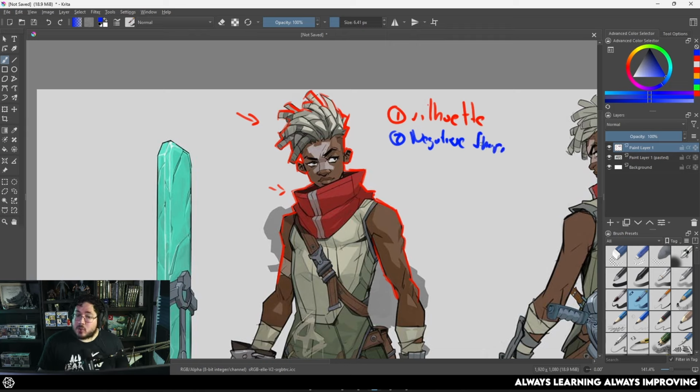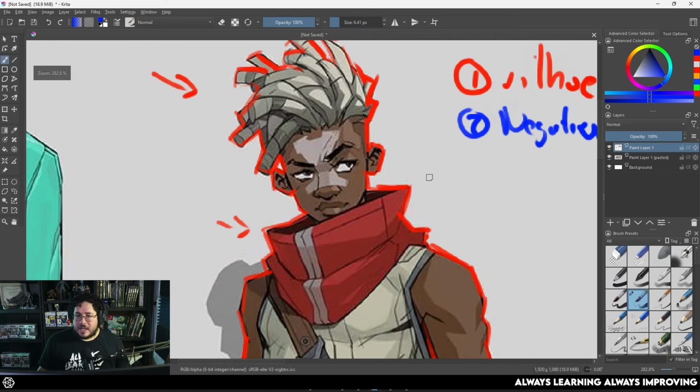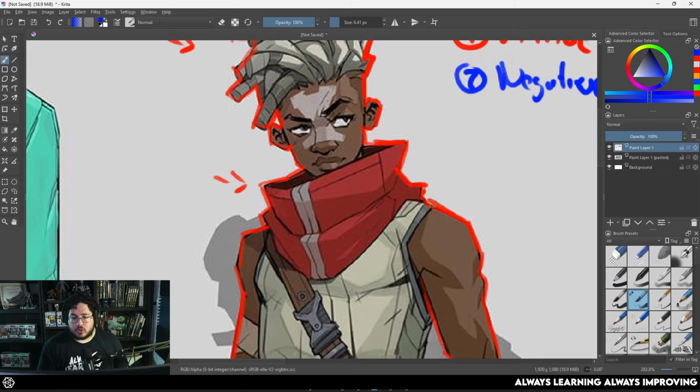And negative shapes are really good. We use them especially in gesture drawing when you're trying to draw a figure, like a male or female figure, in a very short amount of time. So you're not going to have the time to capture all of the muscle details and all of the skin folds and things like that. So you need to focus on the gesture, which is the movement of the figure, and you need to focus on the negative shapes.